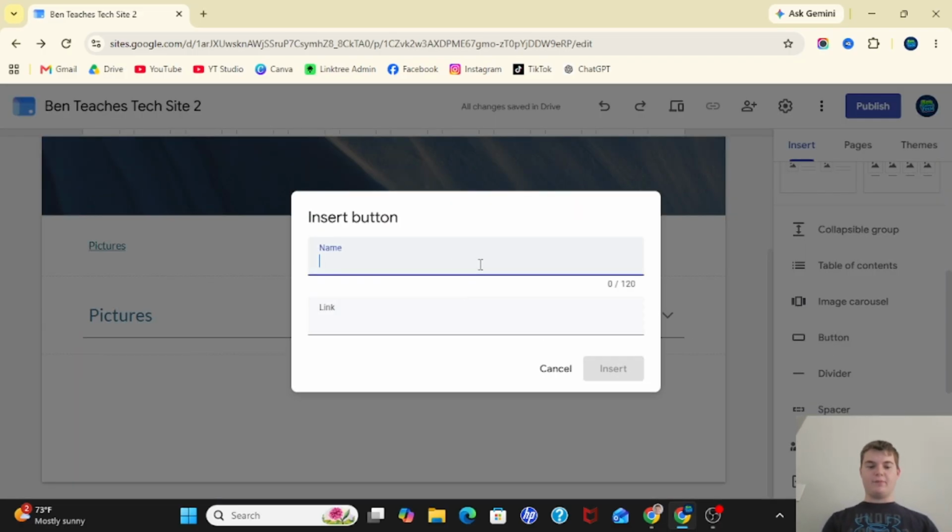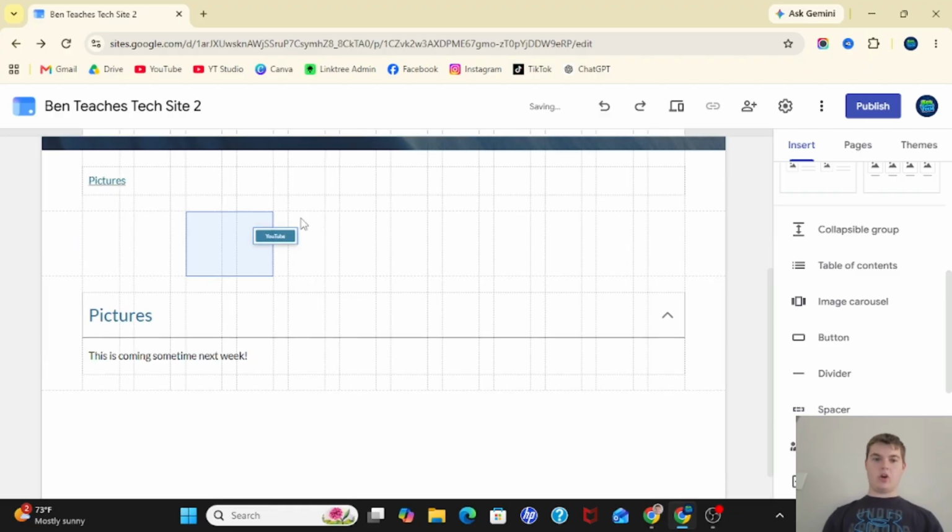So for example, if the button I chose is YouTube, right? I get to choose a link. Now you can also, for a button, choose another page in this. So like if you have home and follow me on social media, like I do, I can actually link this to the follow page on social media, and it will bring you to that other page in my website. So it doesn't always have to be something that goes out of your website. But for this one I will. So youtube.com and insert that, and that will automatically insert.